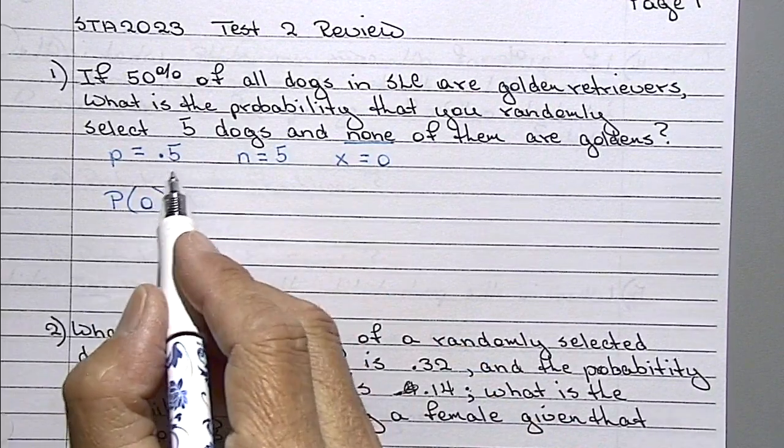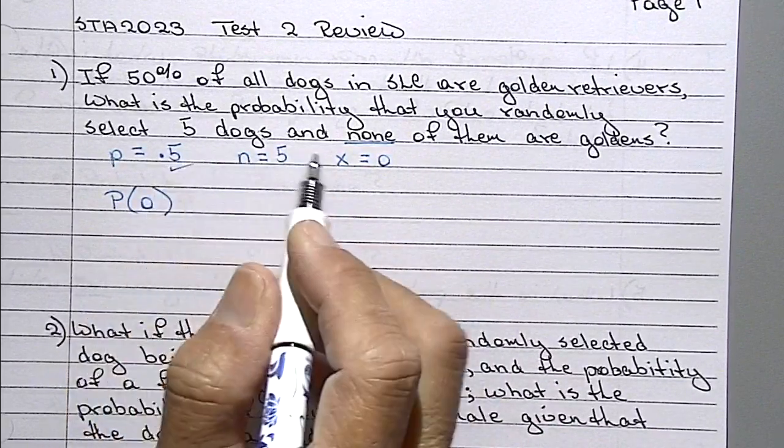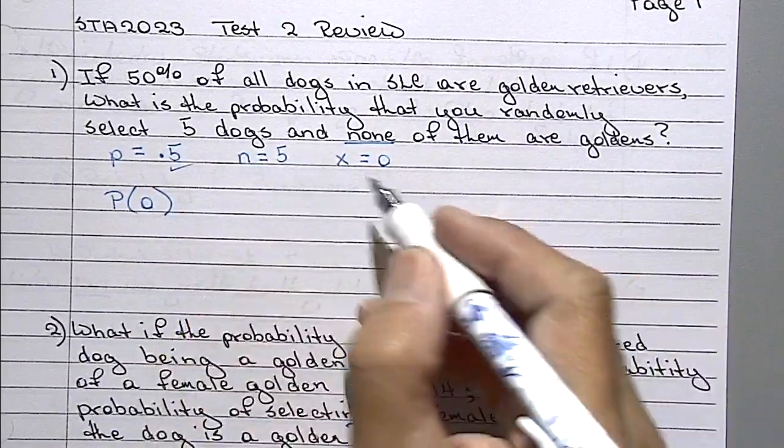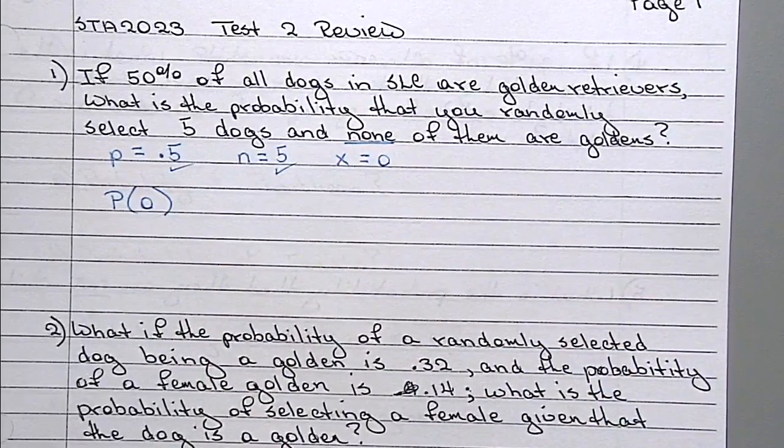Now, this is a straight binomial. You ask yourself, is this one in my table? Well, 0.5, definitely that's in your table, right? And a sample size of 5, yep, that's within the range of our table. So go to your binomial table. There's no reason to do a calculation when you can just look this one up. And this will be on your test too. Your table will be there.